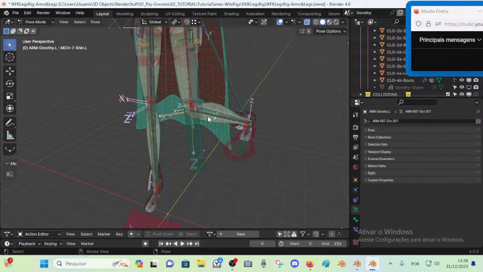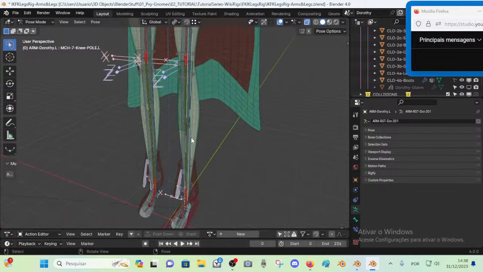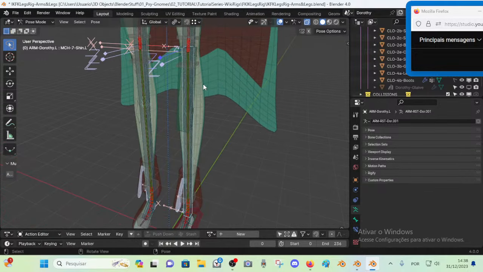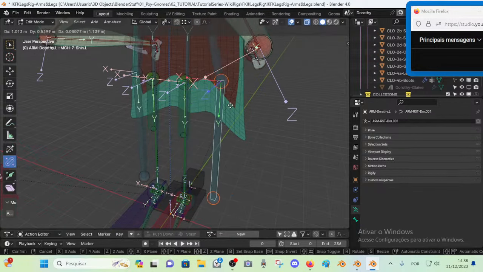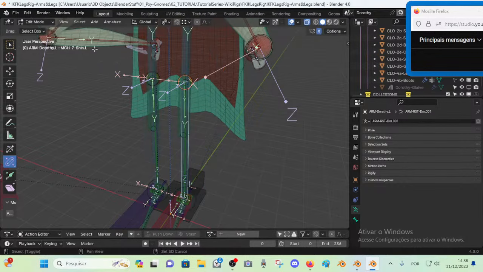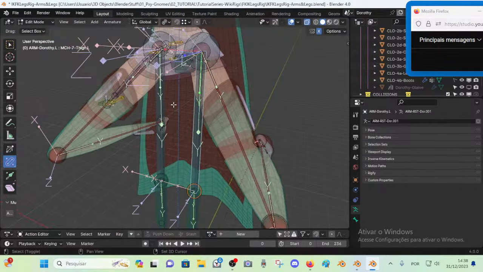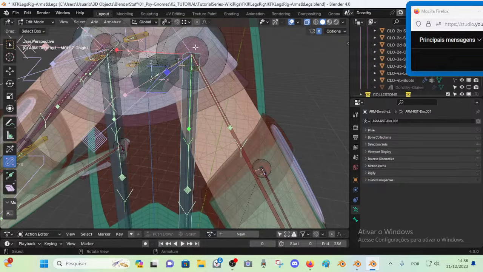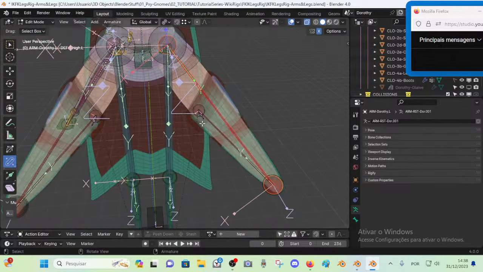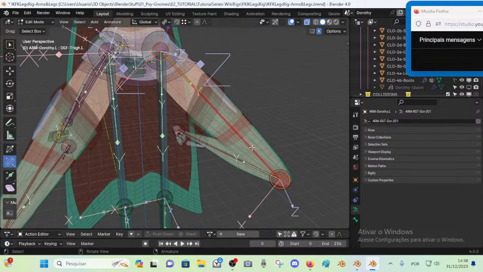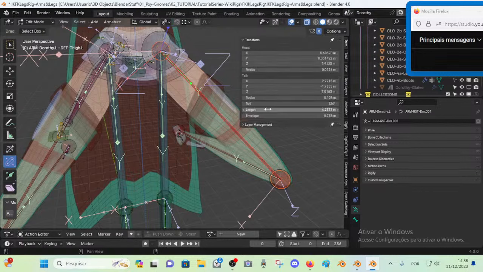And if I go on pose mode, we see here the mechanism chain, however, it is connected, parented, you see. This is edit mode. So this is the mechanism shin and this is the mechanism thigh. And they are exactly in the same origin, the head of the deform. In this case, the deform is not matching the orientation. The length, yes, but not the orientation. See the bone length here. Let's check. There is bone length. You have 4.2, 4.